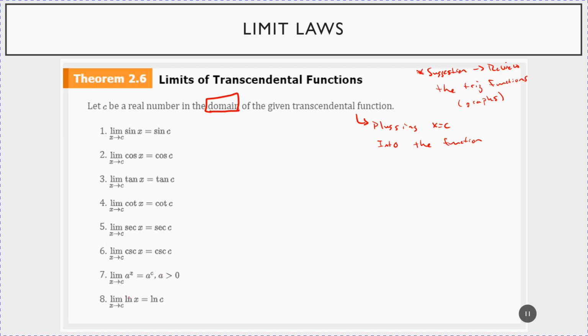And the limit as x goes to C of the natural log of x is just the natural log of C. Again, as long as C, in this case, can't be a negative number, right? The natural log doesn't exist. You can't plug in natural log of -5. You can't figure out what that is. Okay, let's do some of these problems just so we can recall.